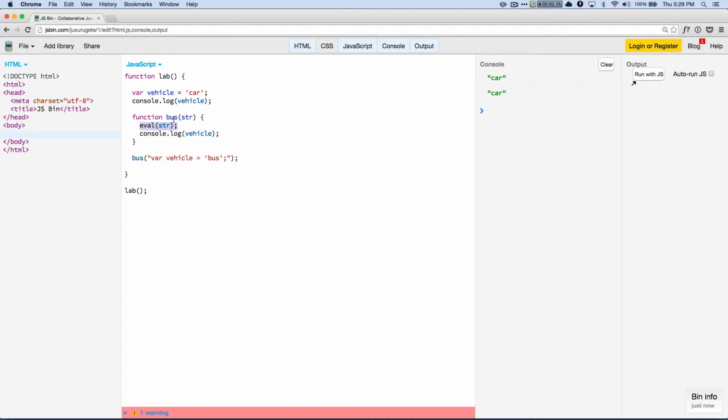This is exactly what I was referring to in the last episode when I mentioned that it's possible that the code the compiler is seeing is not the code that will be executed at runtime, because at runtime, by using methods like eval, a variable which is not present at compile time can be made present during the runtime. So let's run this code, and now it has become car and bus. However, if I comment the code out and run it, then it will be car and car. So we are able to get around lexical scoping by using eval.